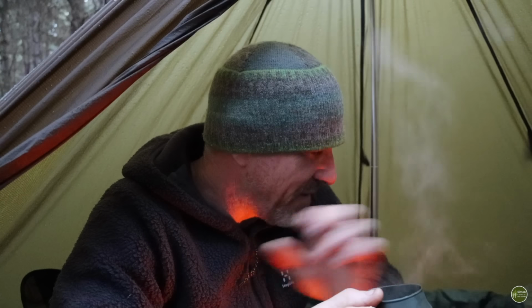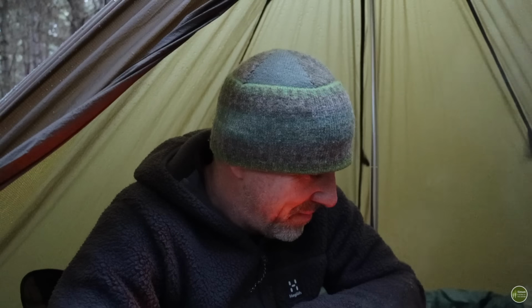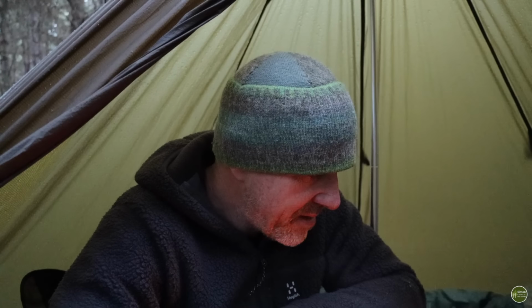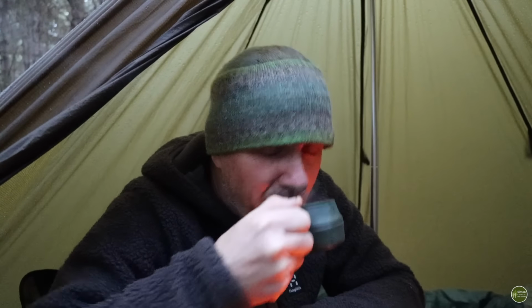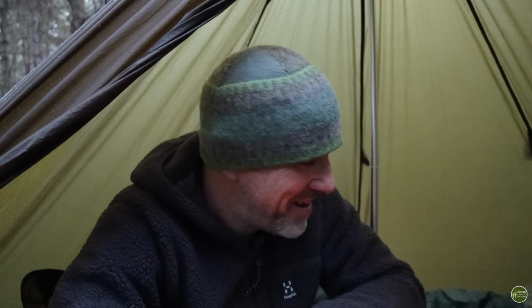Yeah, just made a cup of coffee, which took forever to come to the boil, the water did. That is the thing about these tent heaters, they are much slower than cooking over a real flame, or over a proper stove. You've got to get the firebox really hot, so you get that heat through into your pot. I'm going to have my coffee and I'm going to get some breakfast on. I've got some black pudding and some chopped tomatoes and a muffin, a bit of brown sauce. Should be just the job. Looking forward to it. Even though I was stuffed from dinner last night, I'm hungry again.